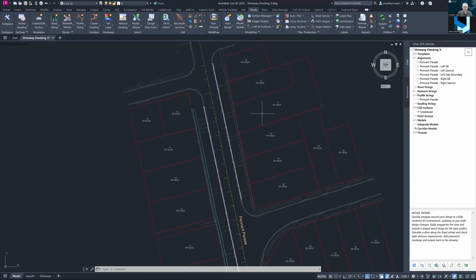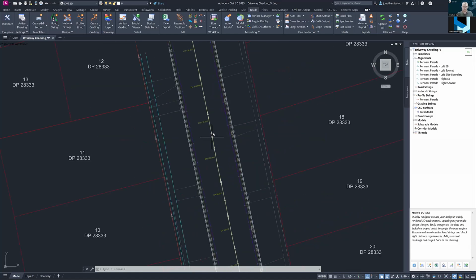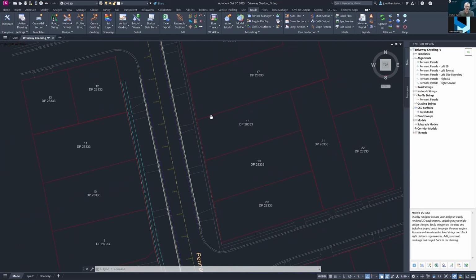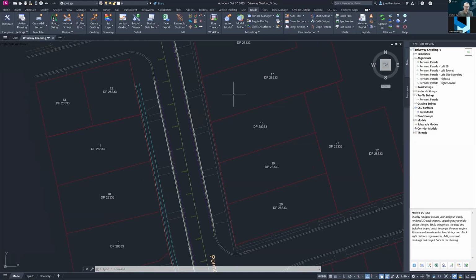I am using Civil Site Design on Civil 3D. Apart from that, it makes no difference whatsoever to using what we're doing today. I have pre-created a Civil 3D alignment for the centerline or the crown for some saw cuts in the edge of bitumen, and there's a boundary over here on the left-hand side. Now, if you're using BricsCAD, Civil Site Design Plus, or AutoCAD, you're just going to be creating Civil Site Design alignments. There is a surface as well in the background, a natural surface, which happens to be Civil 3D, but other than that, everything else is going to be the same.